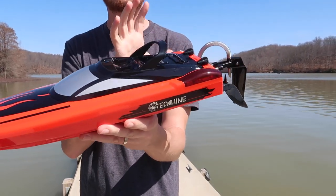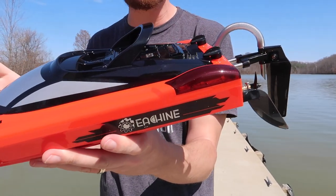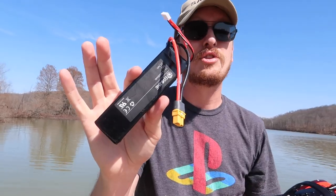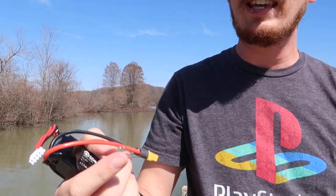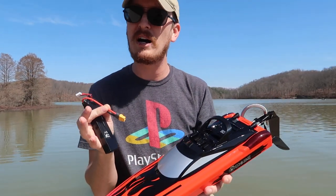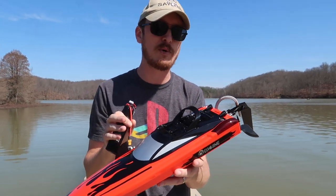This is an E-Sheen boat. This is a brushless setup. It's completely ready to run, and by ready to run I do mean even with the battery. It's a 3S battery with an XT60 plug. How often do you guys see that for $135 or $140? That's a really good price point.